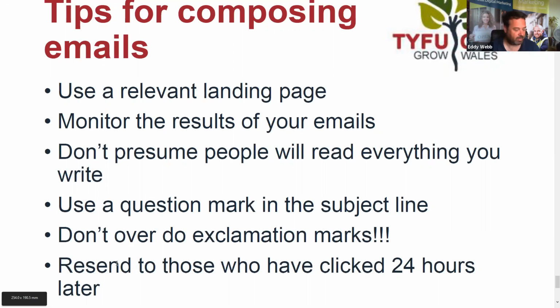But if you have the Mailchimp app, again free, then if you use that, you'll go on, have a look at your campaign, and it will say, here's your campaign, this is how it did. Would you like to resend it to anyone who didn't open it? And you say yes, and then a couple of clicks later, you've sent your email. So it really will sometimes double the amount of business or interest you get from it.